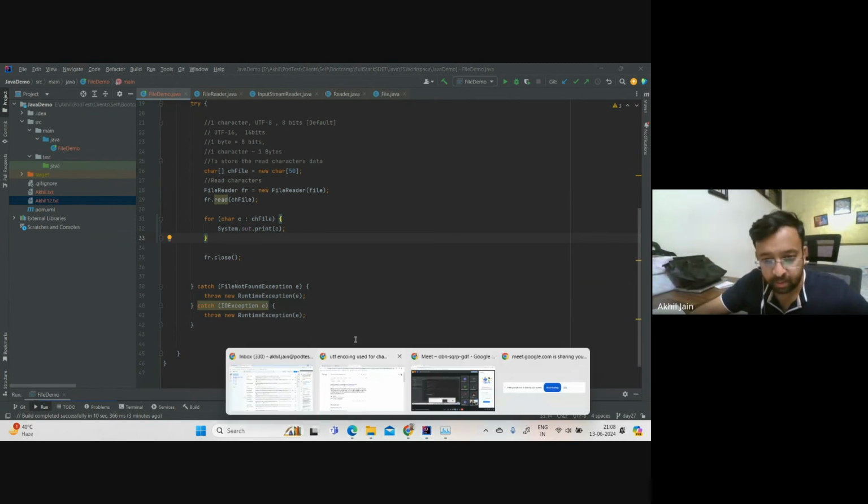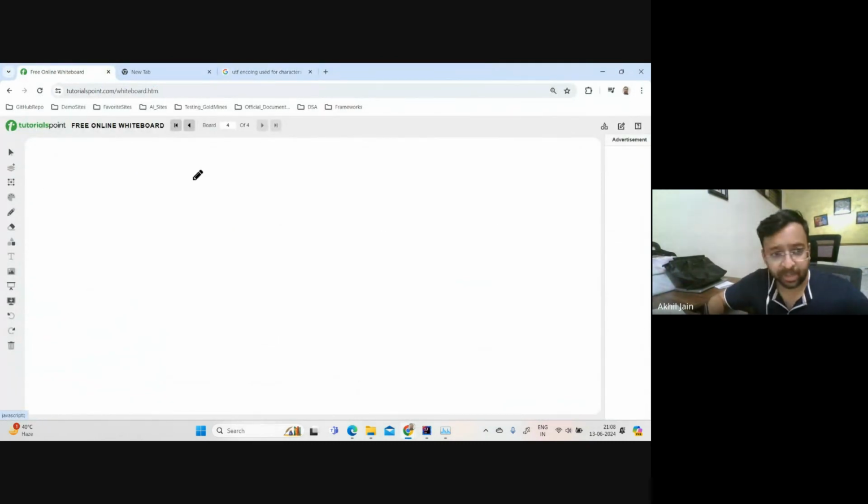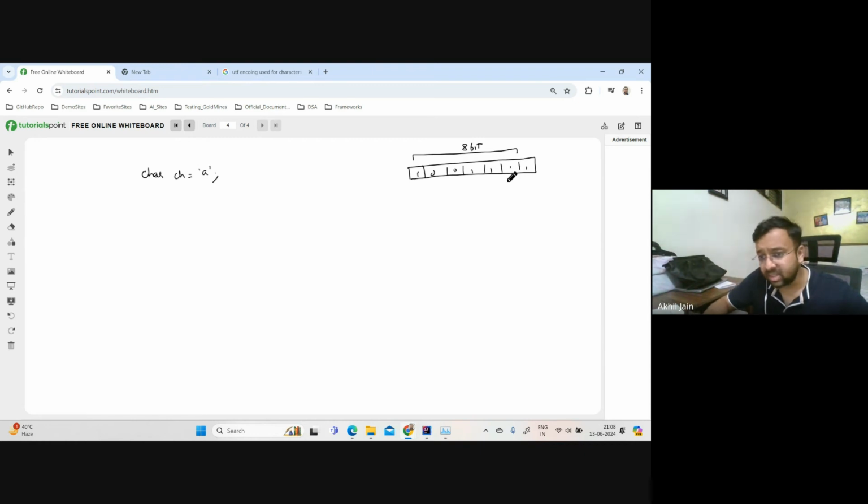Although we have covered this, I'm just repeating myself. If you say character ch, and you set it as a and store it, what does it really do? It's a character for you which you can see right now, but in the system it will not be stored as a. It will be stored as 8-bit information in memory, based on the ASCII value. Let's say this is the value which gets stored in the memory. So in the end, it's only bits, and if you are writing it, it will be stored like this.